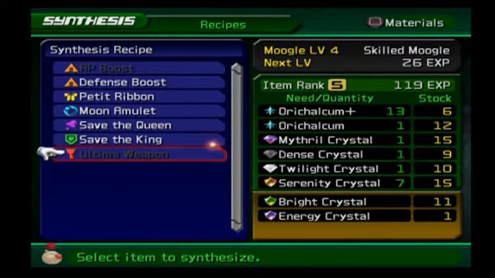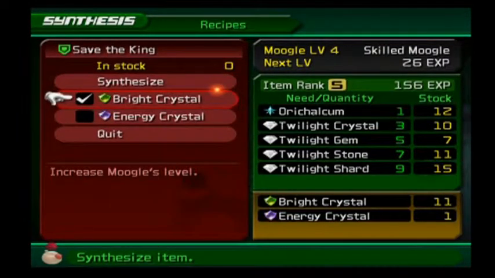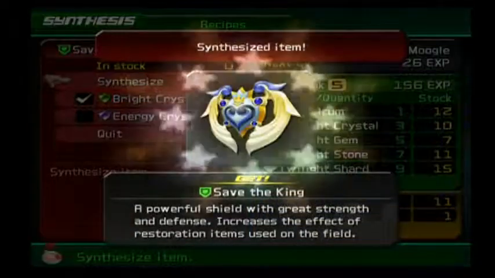I mean, once I get that Orichalcum Plus, which is from getting all of the materials, we have the ultimate weapon. So what I might do is I might make next episode all about getting those materials and being done with it. But we're going to go ahead and make Save the King with a bright crystal. I'm not going to use the energy crystal.